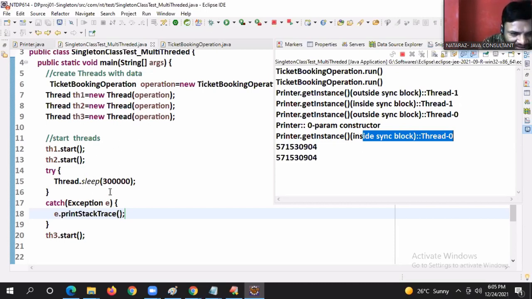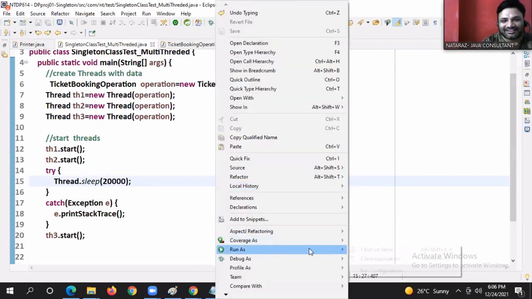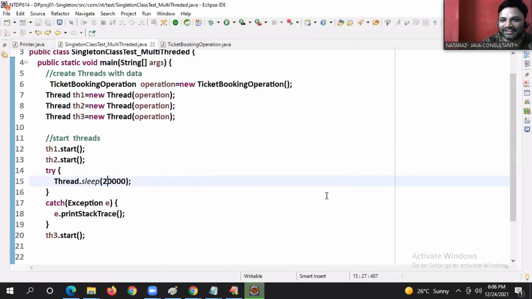Achha, it has become 3 lakh. Wait then. One minute, I cannot. 20,000. Right, 20,000. It's right now. Concentrate, freshly you observe it. Sometimes it becomes funny, you know that.